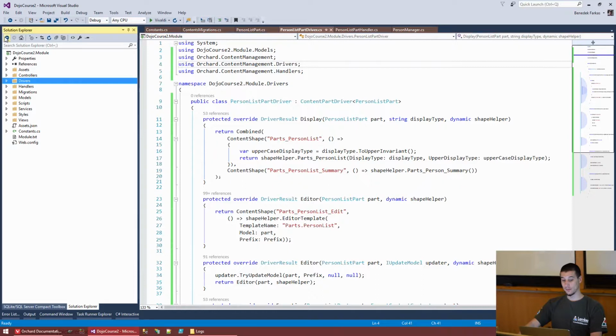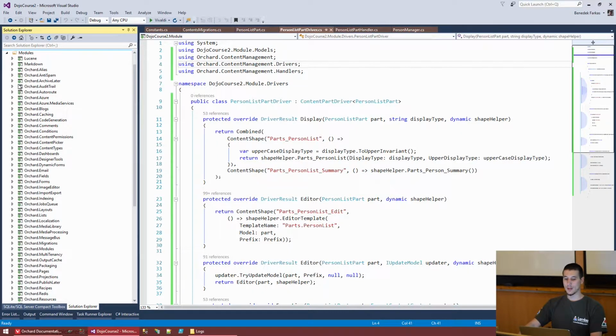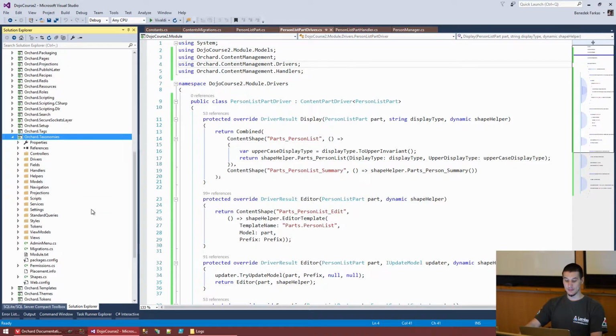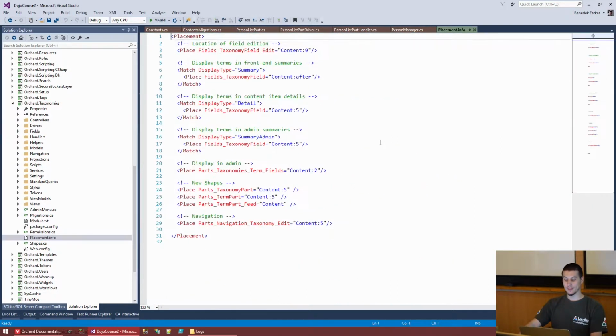Just for the sake of example, you will see that in every module that uses shapes, and most of them use shapes. Maybe the very, very low level ones are not working with shapes. But let's take a look at taxonomies, for example. Taxonomies has a placement.info file, and this is how it tells that when you are displaying a taxonomy field, if it's summary, then it should be this shape.